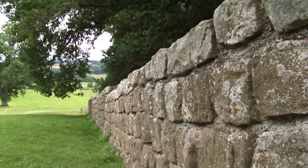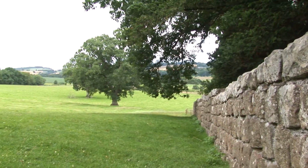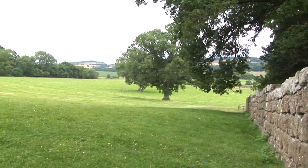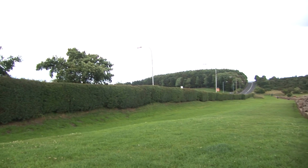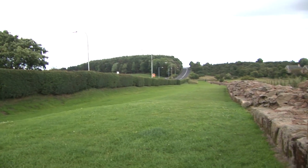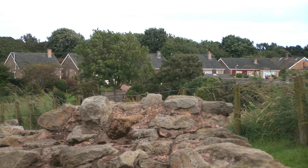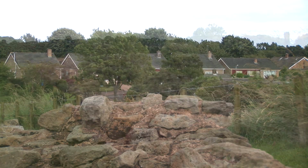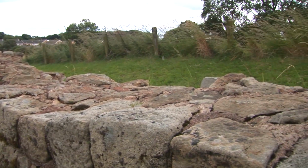The structure of the wall consisted of a turf rampart some 3 to 4 meters high, with a ditch along its north front. Earth from the ditch was piled up on the outer side and formed to an outer mold. The Antonine Wall was placed on a stone base, probably intended to be about 15 Roman feet, or 4.4 meters, wide. Evidence of repairs to the wall has been found in several places.